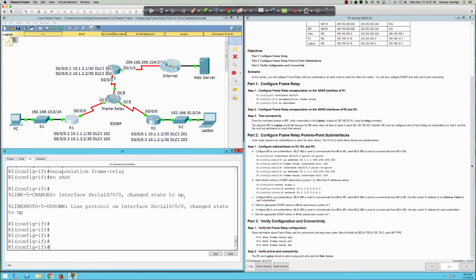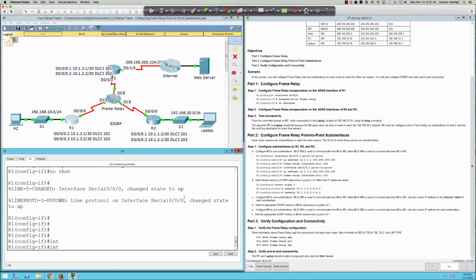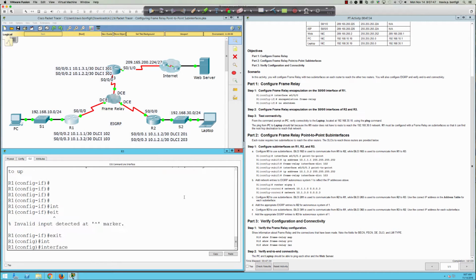We're already in serial 0/0/0, but remember, we're creating point-to-point subinterfaces. So I'm going to say, whoops, let me exit out here. So we're going to say interface serial 0/0/0 dot, right? So I put the dot in here, and they're showing dot 2, but I think they want dot 102. Well, actually they show dot 2 and dot 3. Looks like they're using the router number for the point-to-point subinterfaces, but I'm going to use the DLCI, and this is something that I've used. This is my convention, as I like to use from router 1 to router 2 as that subinterface number.